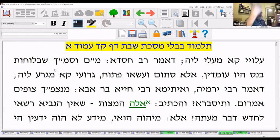But when we finish this sugya, I'm going to try to summarize it. Anyway, I think this is a fascinating concept, and I'll leave it at that. And just to bring it back home to finish off for tonight: remember, I started off with this question of where does the Kohen Gadol stand when he does the avodah, and now we have, in a sense, a new concept to deal with. When the Kohen Gadol in Beit Shel Shlomo goes in to do the avodah on Yom Kippur, what does he perceive, and where does he stand in relationship to these items that are both there and not there? Anyway, I'll leave you with that.